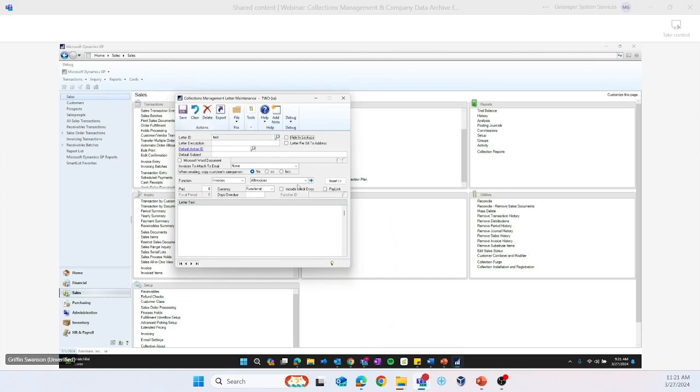You can see once you put in a letter ID, it opens up the fields within this window. So they are, again, completely blank, and you have all the freedom in the world to create these as you feel fit. However, we do predefine some things in here for you if you wanted to take advantage of that. For starters, you could attach a specific group of invoices to this email. Let's go with overdue invoices here today. You can copy in or blind copy the customer salesperson. And then we give you 5 major functions here to include within the body of that collection email.